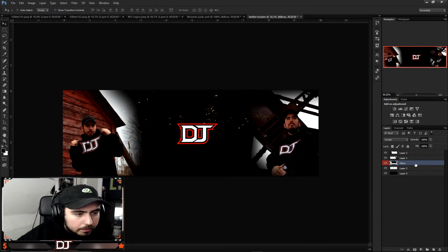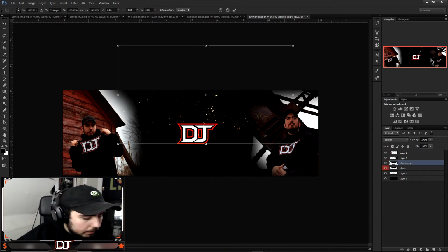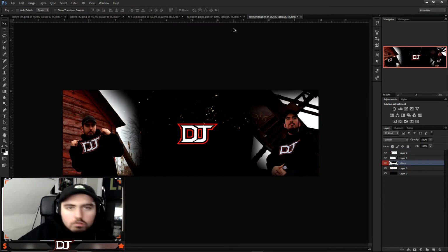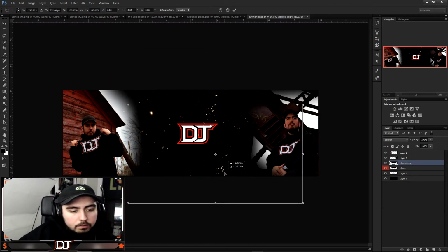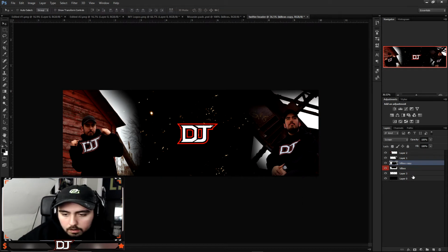So now I really want to duplicate this just because I want more effects. So how I duplicated my bed, hold on a second, I'm going too fast. What you do is Control J on your keyboard and then Control T to move it. You don't even have to do that. You could actually just do, hold on here, let me move my logo all the way on top here.